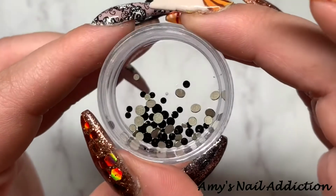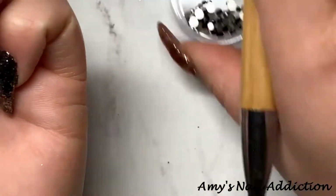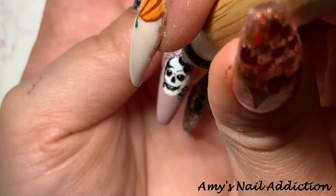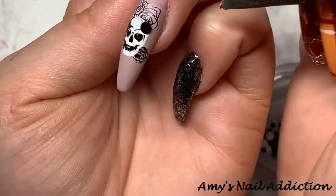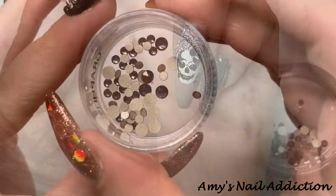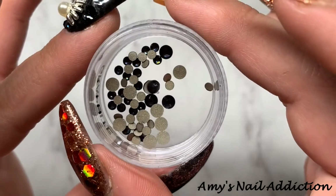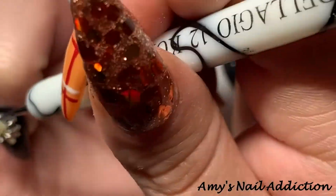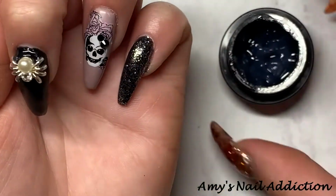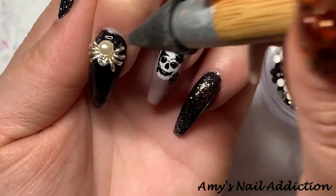And I'm going to go in with some more crystals. Here I'm using Swarovski crystals in Jet, and I'm creating a spider on the corner of the skull. So I thought it'd be cute to have a gem spider on the skull. And here I'm going to go in with Graphite, which is more of a sparkly, shinier black. And I'm going to fill in behind the spider to add some bling as well as help to tack that down, make sure it doesn't move.